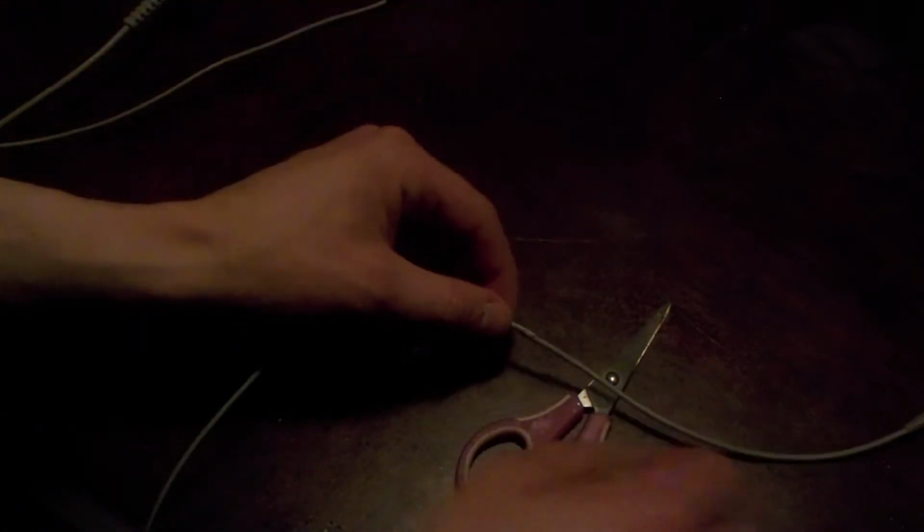So first off, we want to identify where it's been damaged, and the cat's chewed it here. It's pretty much hanging by a thread now. It won't charge at all. So we're going to cut it down a few centimeters below that and above it, and then we're going to reconnect it by twisting it together and covering it with electrical tape. So let's get the snip done, and then we'll come back and show you it in two pieces, and then we'll put it back together.